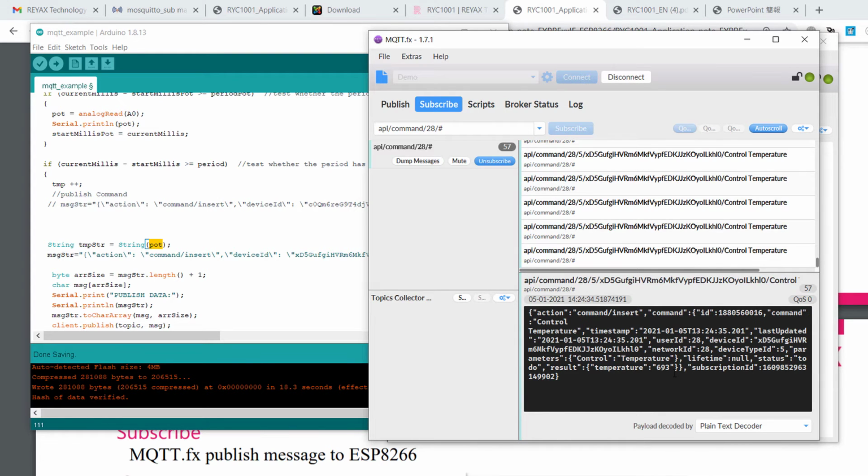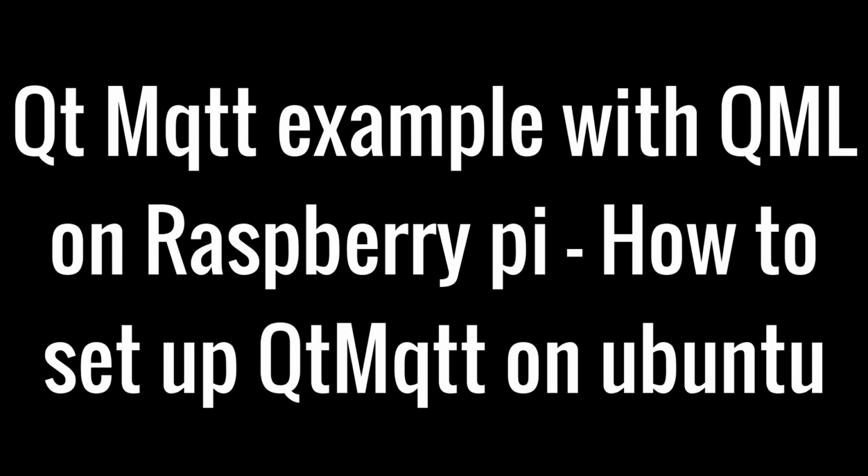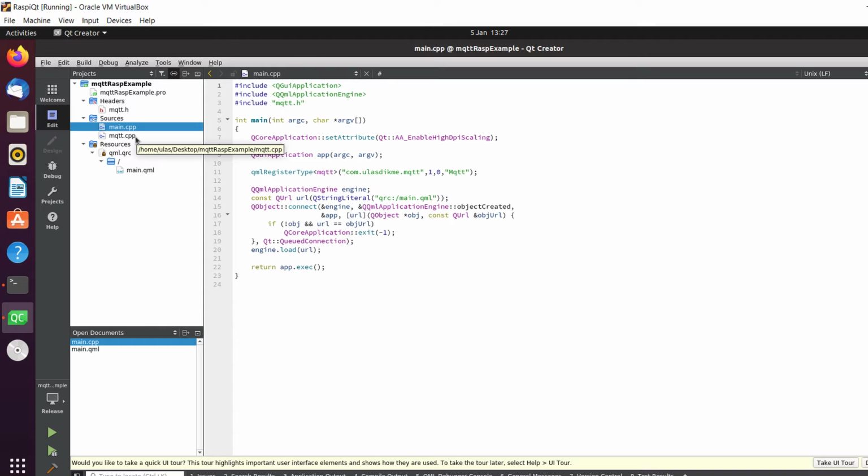Let's jump to the next section, the last one, I think, for the Raspberry Pi and the Qt. Then I will show you what will be done. This is the virtual machine that you can find in my channel, how you can create it. For this, we will now do the cross compilation. For this specific tutorial, the question is how we can cross compile the MQTT library with Qt, right?